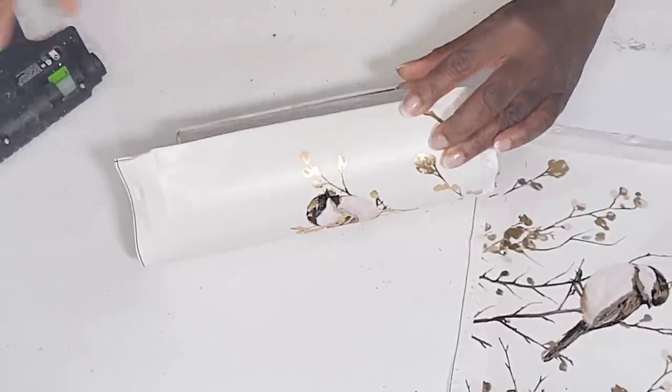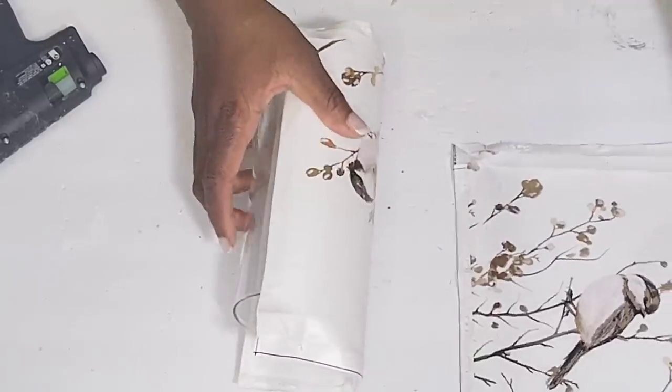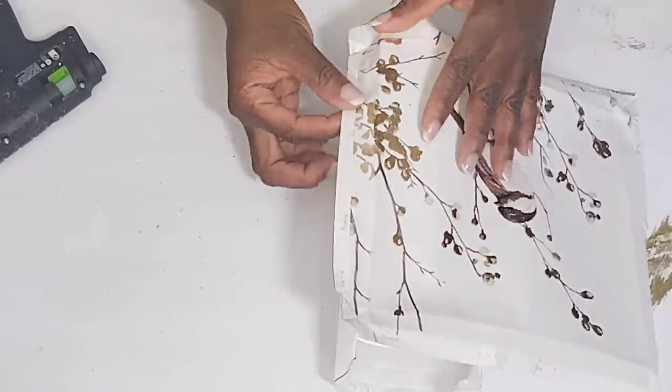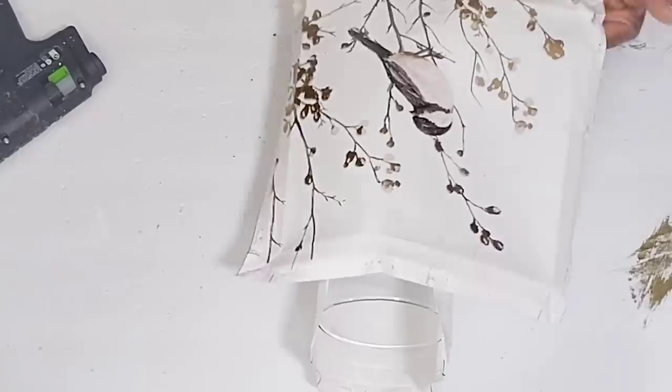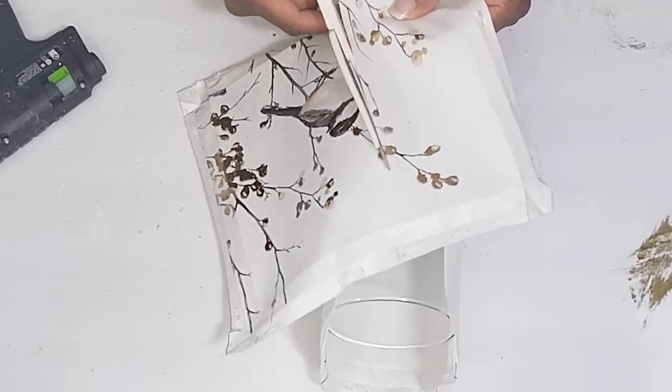So I'm going to take the other canvas that I pulled off the frame and just cut a piece where the gold florals are. I do not want to cut that really pretty bird image because I do want to be able to use that for a future DIY.